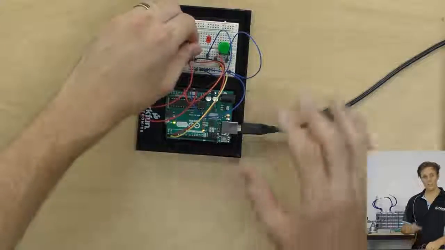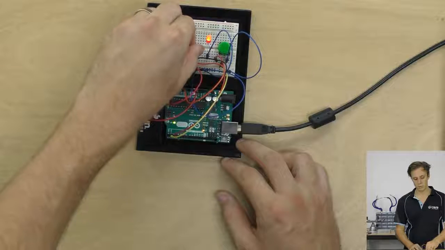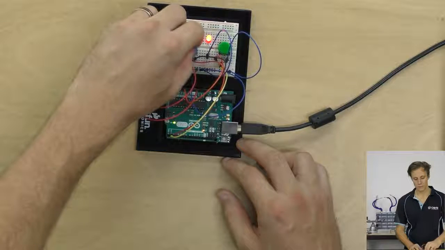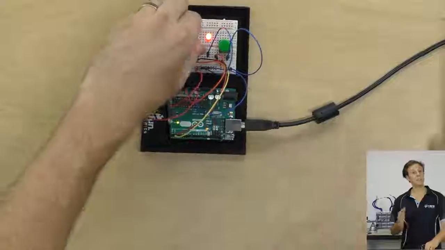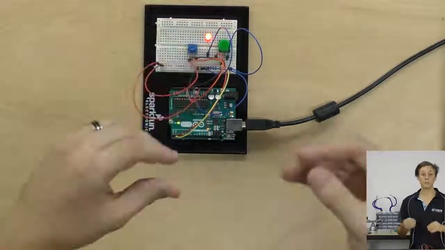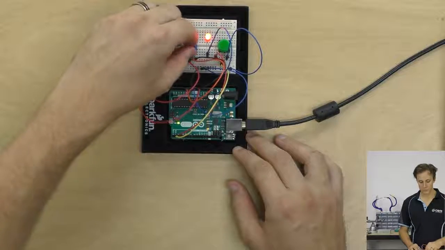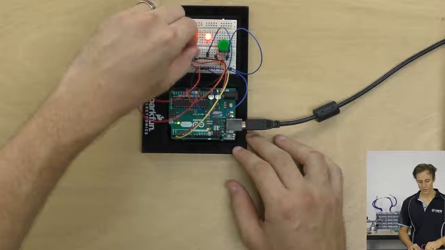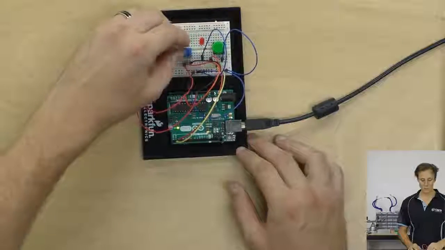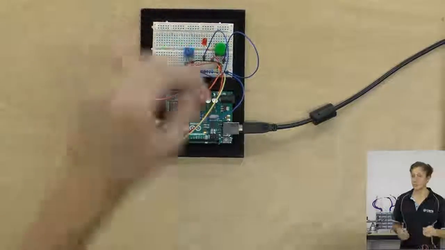All right, it's done uploading, so we can see that in one direction the LED is off. As we turn it on, it gets brighter and brighter and brighter until it's at full brightness. Now, as we mentioned before, it has a slightly non-linear response. That's according to voltage, but it still has the same effect for PWM. So we can see that between 75% and 100% there isn't any real noticeable difference, whereas between 0 and 25% there's a really remarkable difference, which is cool.